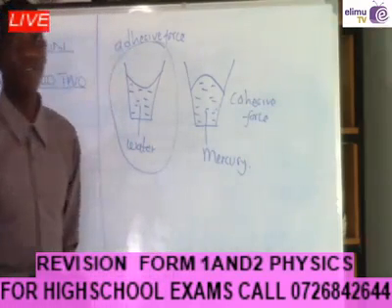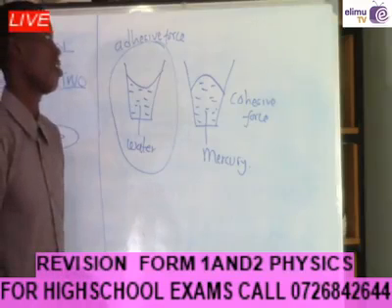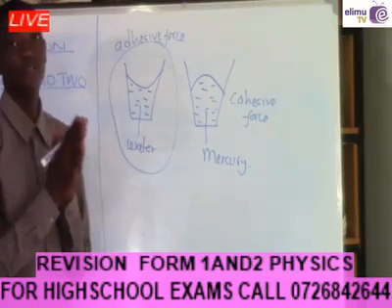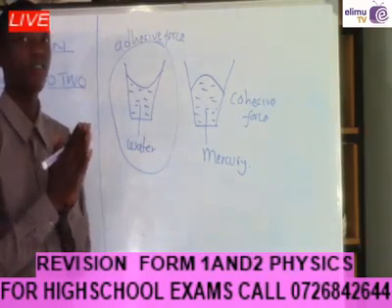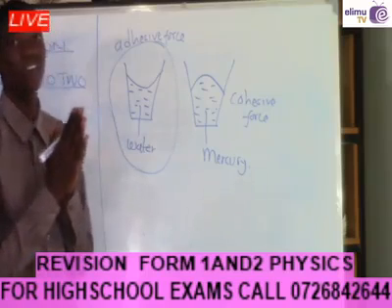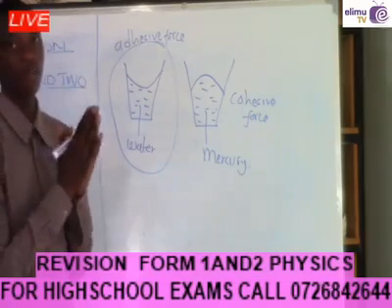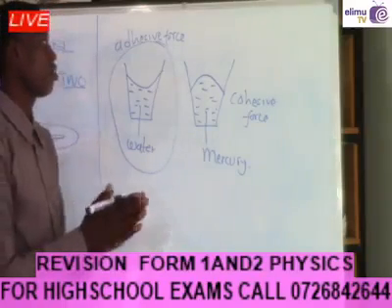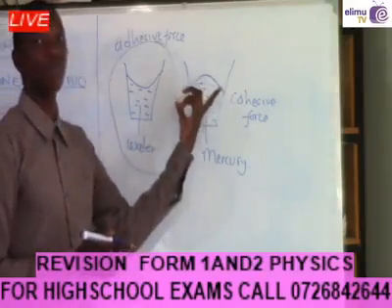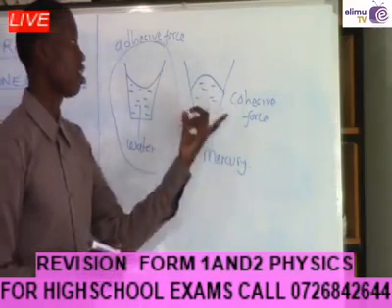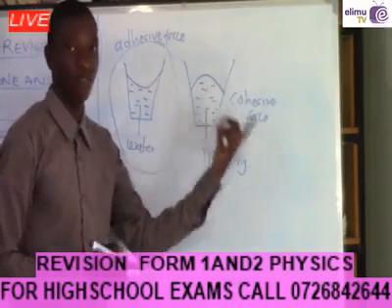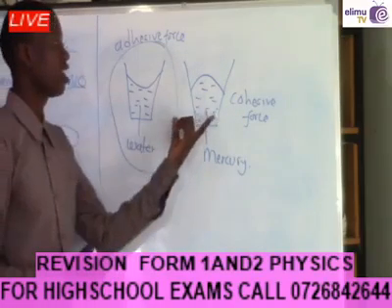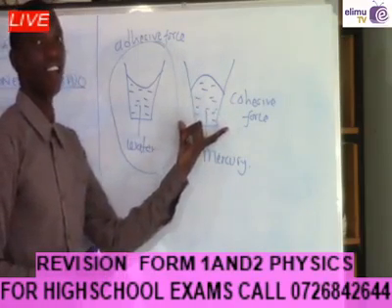The cohesive force is the force of attraction between molecules of the same kind. This one only happens between the molecules of mercury alone. So the force of attraction between molecules of the same kind will give us what we call the cohesive force. It has been illustrated using that diagram.